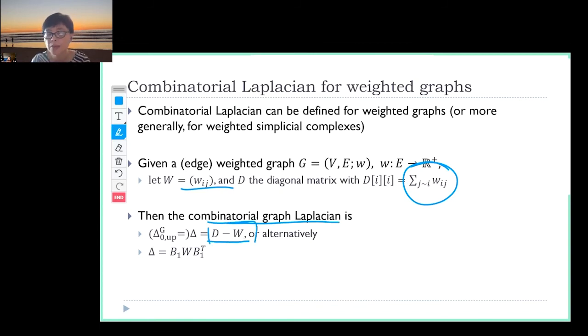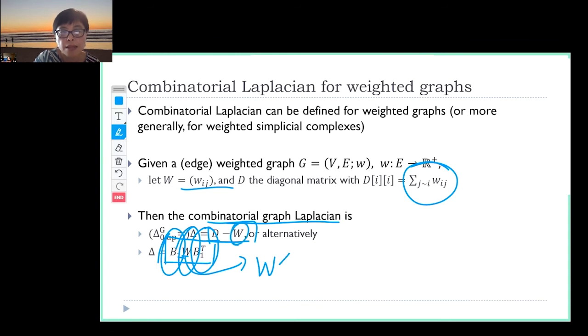And you still have this topological way of looking at that. If you use the boundary matrix version, the operator can be written as the boundary operator times the weight matrix times the transpose of the boundary operator. In fact, this is a little bit misleading. This W, I shouldn't use the same symbol. This is not the same as the earlier one. This is actually a diagonal matrix for all the edges, where each diagonal entry is the corresponding edge weight. But basically, the point is that you still have the same topological view of this weighted combinatorial Laplace operator.